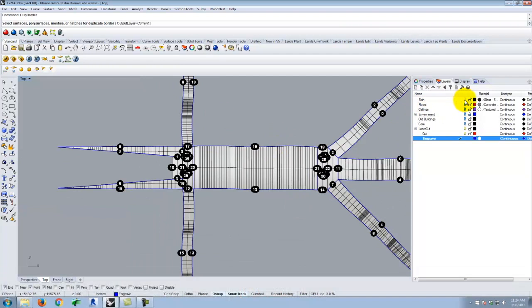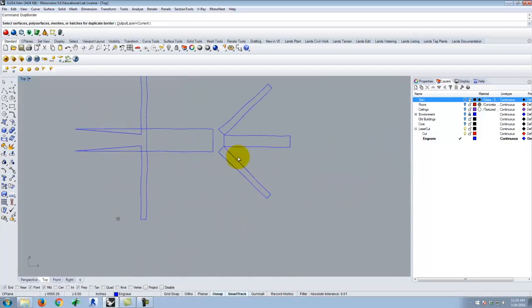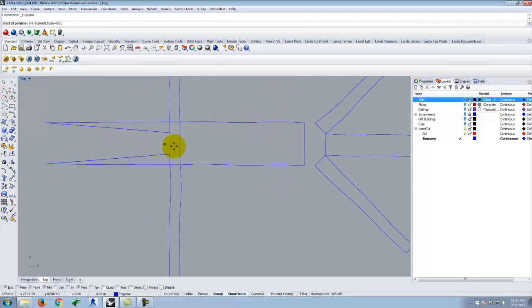And if I were to turn off the skin for a second, we'd start to see that I have the pieces kind of laid out. I might have to add a few more pieces. I might need a piece there. I could duplicate the borders here as well, or I could just go ahead and connect those pieces.